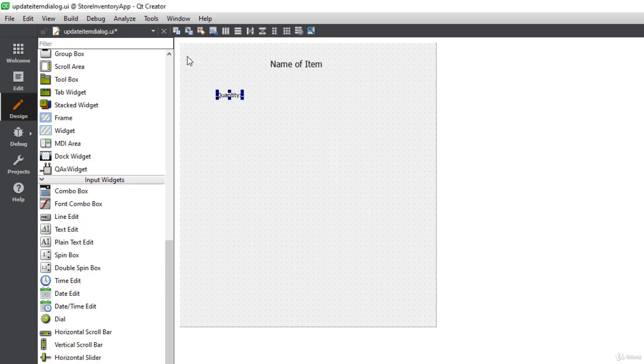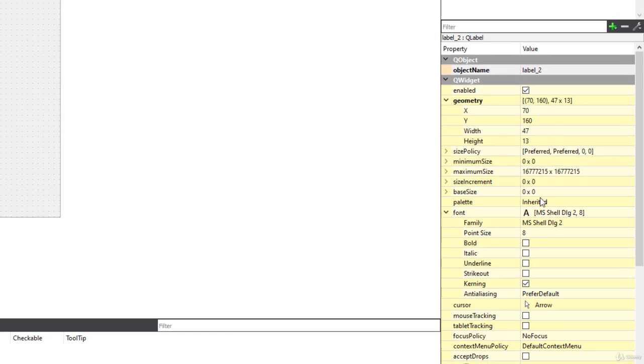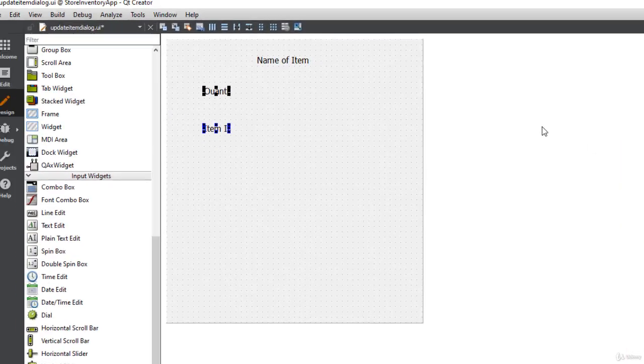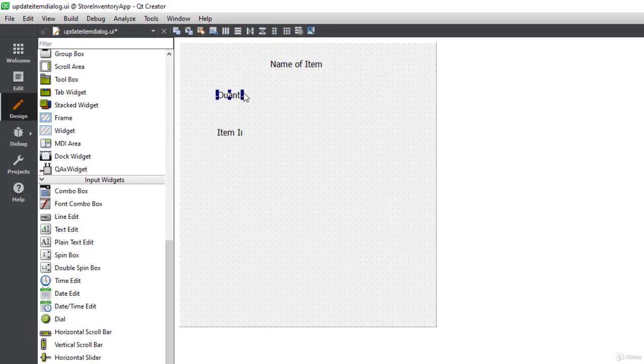So we'll put item image right here, item image, and let me put a colon at the end there. Kind of hard to see, but I'll let you see it in just a second. We'll change it to size 12. That makes it a little bit better. Quantity. There we go. And maybe make that taller. There we go. Not too bad.